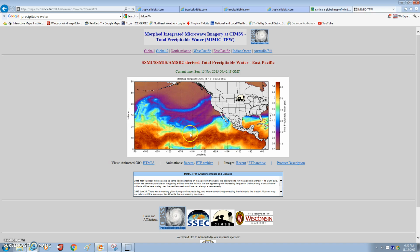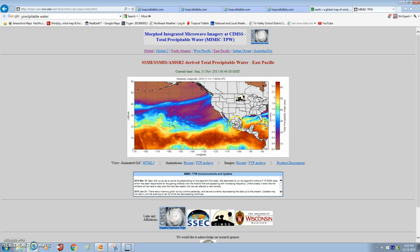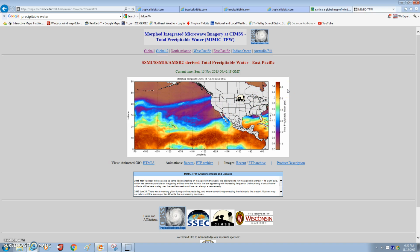And when the jet comes down here, guess what's going to happen? Here's another system right here. It's going to pick up. This is why I think that it's going to be pretty potent. You can see the moist envelope is starting to move north, and that's what's going to happen. It's going to allow this region to open up to moisture, and then the East Coast for the second half of winter.